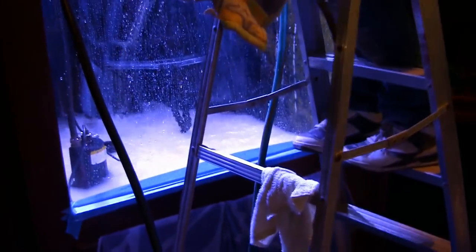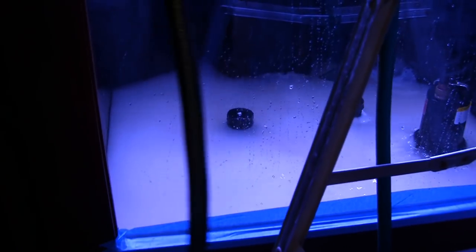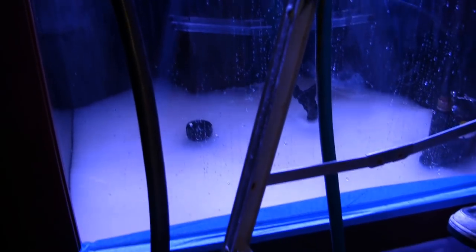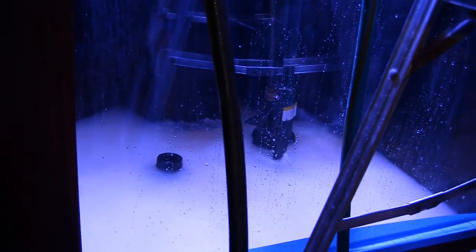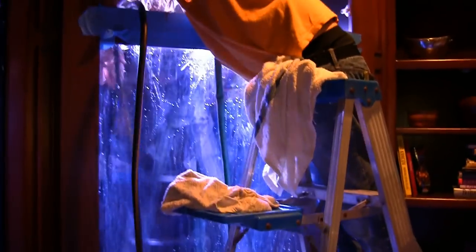Now that we've got the tank polished out, we're going to rinse it out and get the front panel cleaned up. We'll apply some vinegar to the side panels to get some of that calcareous algae off. As the water goes in, there's a sump pump in there that takes it out at the same rate. We've gotten most of the coralline algae on the sidewalls cleaned up. It's time to rinse out the inside of the tank to get rid of remaining salt, sand dust, bleach water, and coralline algae debris, using the sump pump to draw that out. Once that dirty water is out, we'll refill it with fresh water completely full, add bleach, and let it run for the next two to four weeks to sterilize the system.